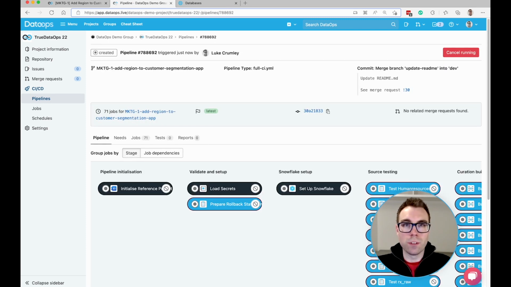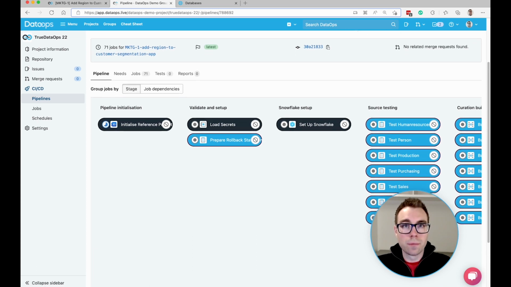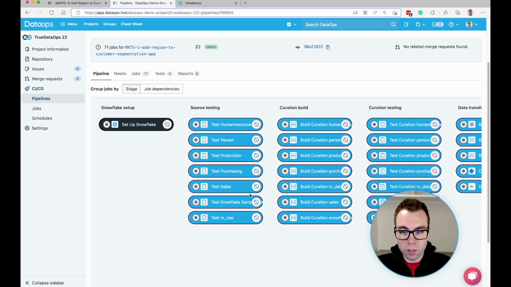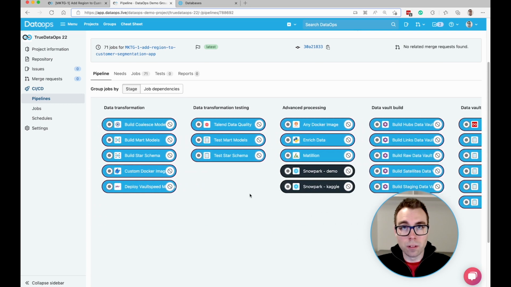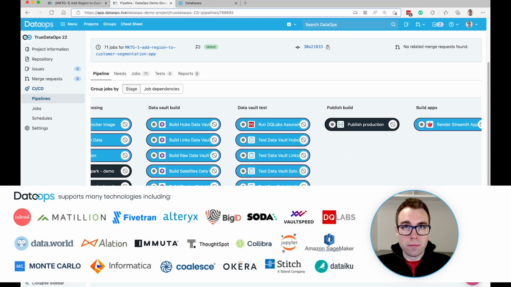We're now in our pipeline view, and from here we can trace the progress of our data pipeline. There's a top summary section at the top, and then underneath the stages of our pipeline. As we travel across the pipeline pills, you'll see all the different jobs that our data pipeline is actually doing. I should note that this is just one example of a data pipeline, and every organization will be completely different and have their own pipeline sequence and set of tools.